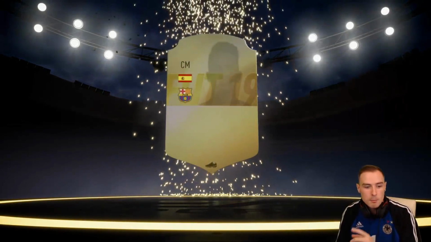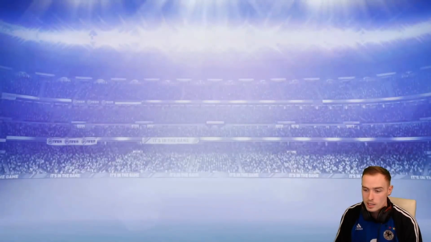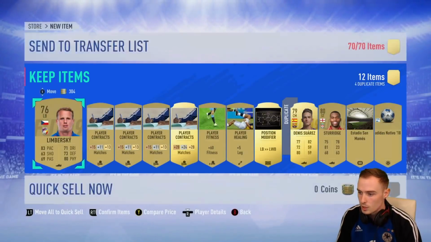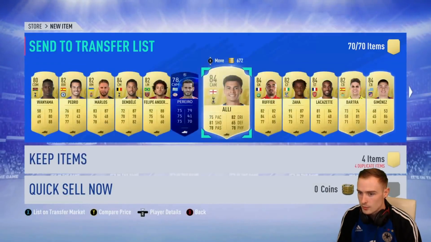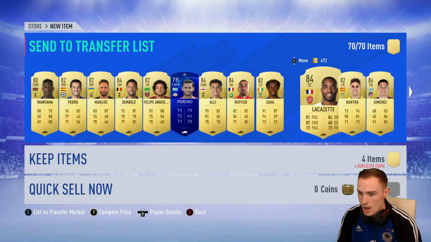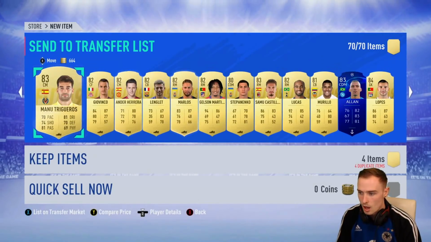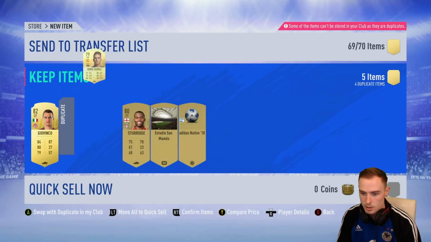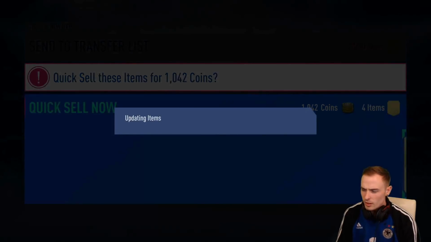So pack number 1, not too bad. Barcelona player, he's only 79 rated, but that will help us with future SBCs if we do... Oh, we've already got him. Our transfer list is so full right now, and everyone in here is actually a duplicate, so there's no one I can send back to the club. Alright, we'll keep him. He is from Barcelona, so way more important than Giovinco. Daniel Sturridge in there as well.